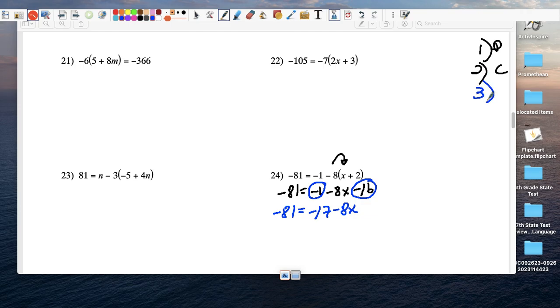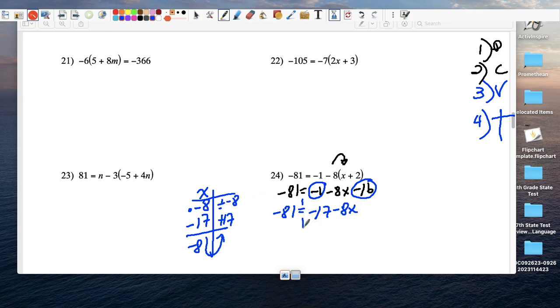3. Check if there's variables on both sides. Well, there's one here, but there's nothing on the left side, so I don't have to worry about step 3. So number 4 is when I'm ready to do this. I'll do it right here. I have a variable called x. It's being multiplied by negative 8, and then it's subtracted 17, and that gives me negative 81. The 2 inverse operations I'm going to use to find the value of x are to add 17 to both sides and then divide by negative 8.